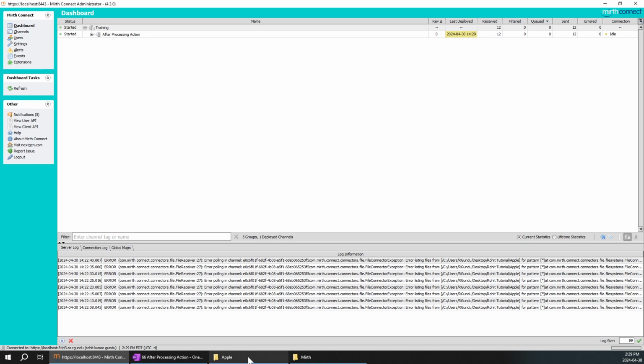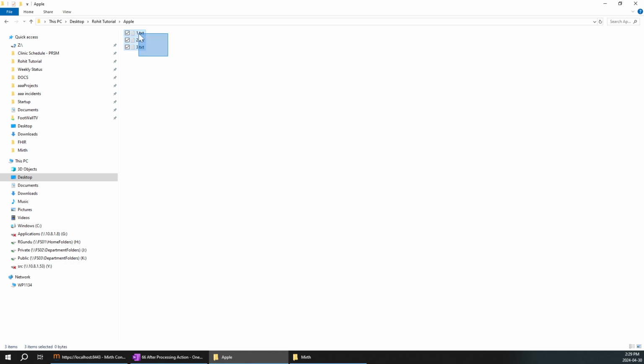So the problem is that the receiver likes to receive these files 1, 2, 3 only once. If you keep on sending them, it's a big problem. It will create a lot of issues and it might error out from your end. So we should instantly delete these files from this folder or move them somewhere. That's where the concept lies.